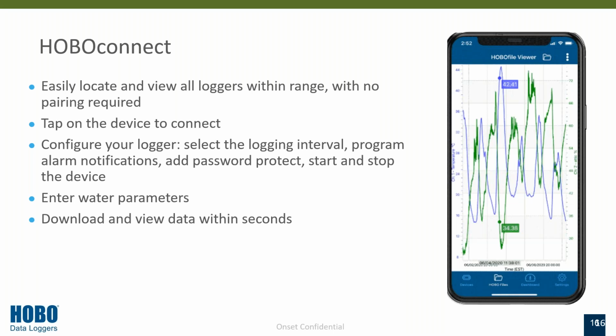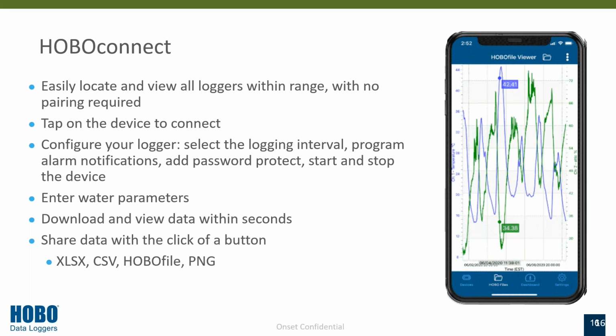And then to download it, you simply, again, just need to be within a 100-foot range, line of sight, with the free HOBO Connect app open. It will automatically sync to any logger within range. We do also have a new feature within HOBO Connect, which is very useful if you have multiple loggers all within the same vicinity. We have a bulk download and a bulk export option. So if you have up to 20 loggers within vicinity, you can hit bulk download and it will do it all at one time. So again, it saves on time having to go around to each logger.